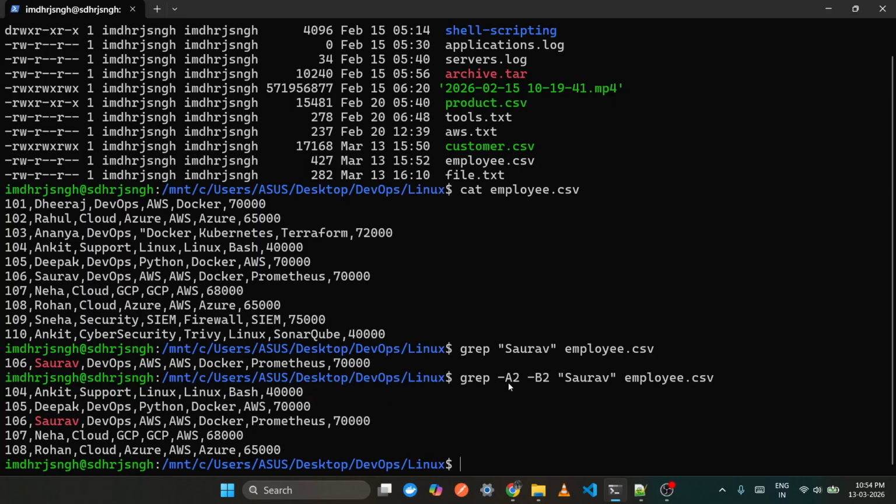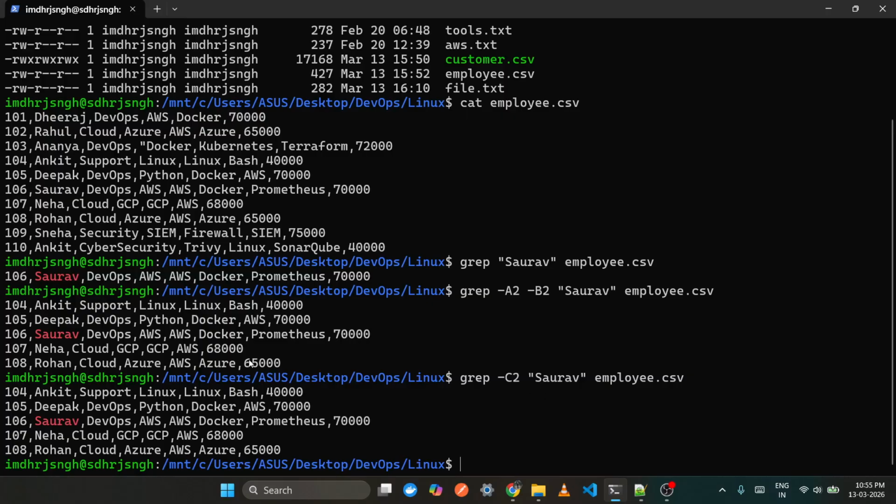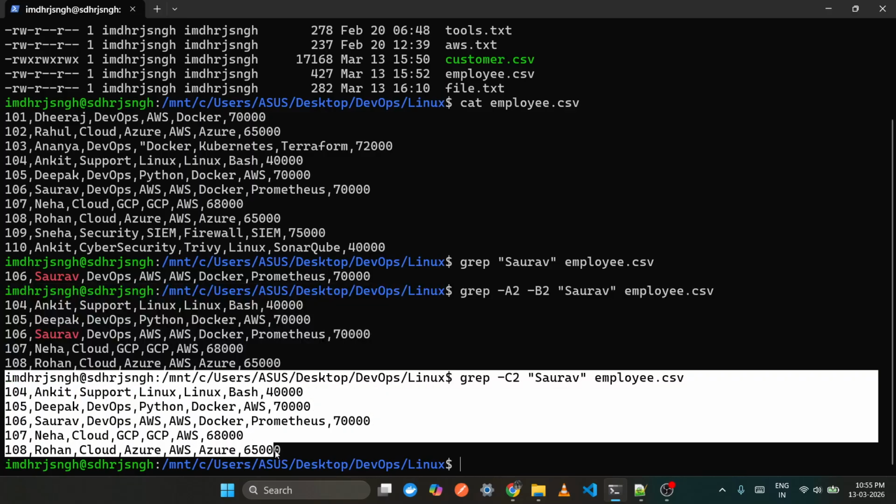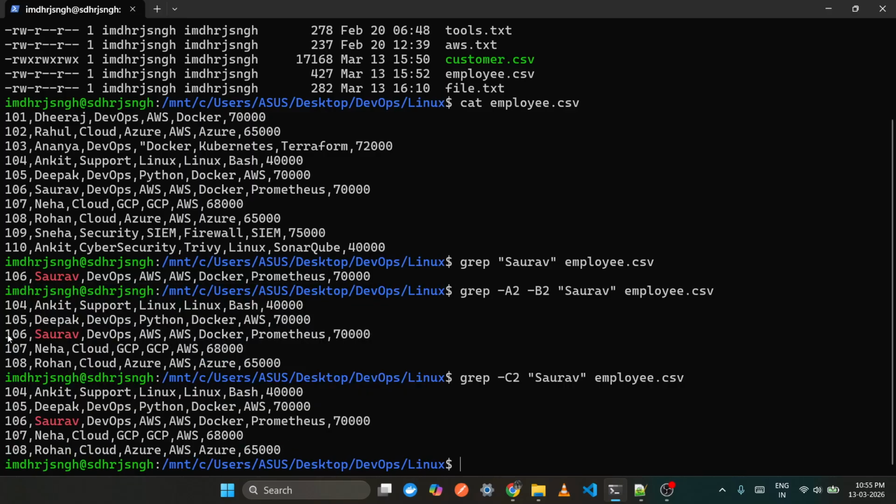So instead of hyphen A2 and B2, we can use hyphen C2 as well. If you observe the output, both are the same. So hyphen C2 means it's going to print before two lines and after two lines both. That's why it's been mentioned here, hyphen C2.